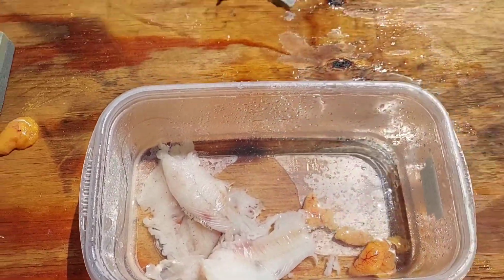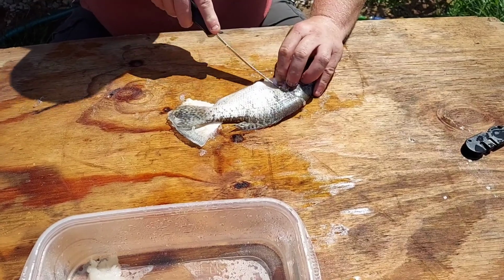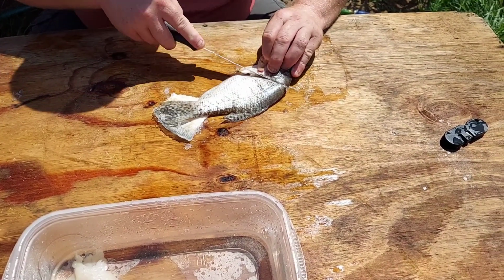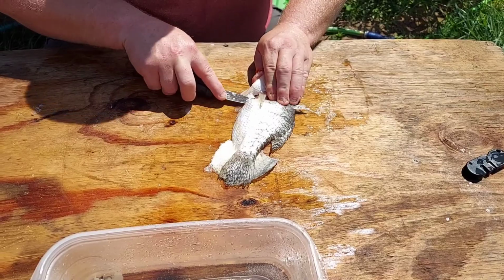So here we go. So we flip the fish and repeat the process. Go right behind the head, side fin, and then down to the bottom. You don't want to cut all the way through. You want to just go to that backbone and then get underneath, follow that backbone.